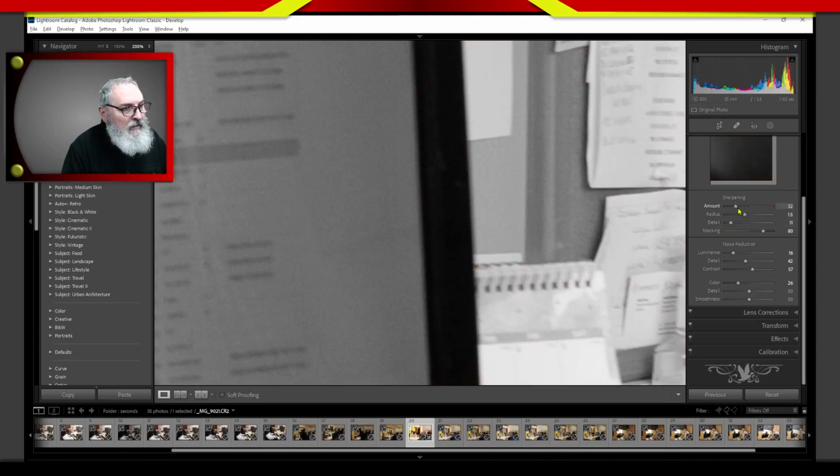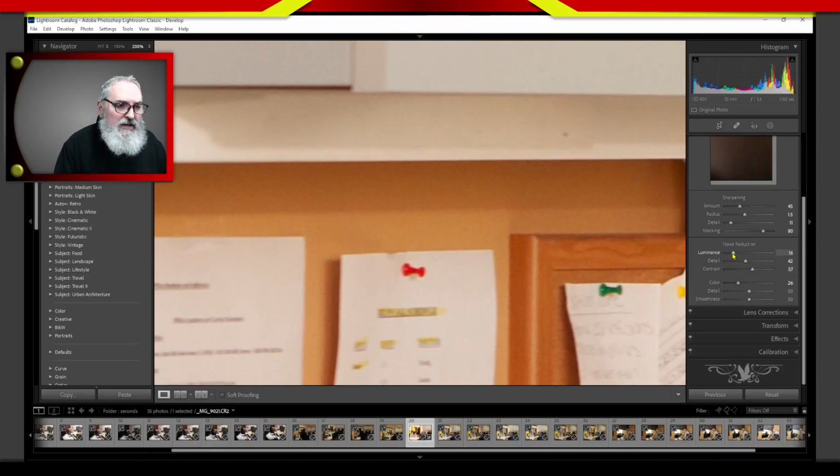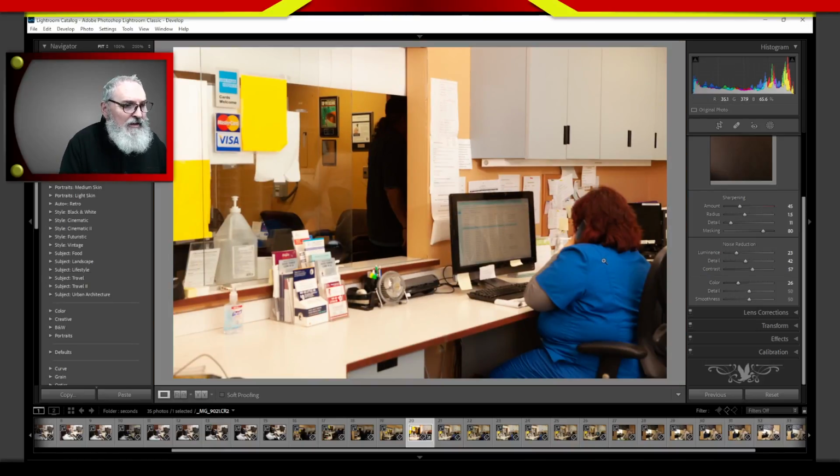It's just a matter of playing with those tools to find the sweet spot where you're reducing enough of the noise without muddying it too much. Now, this is just within Lightroom.